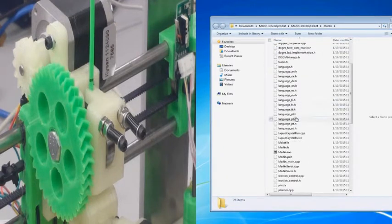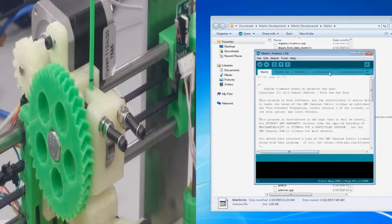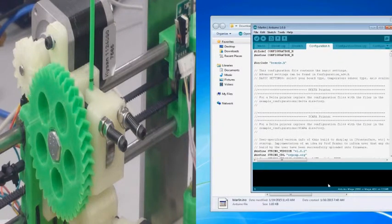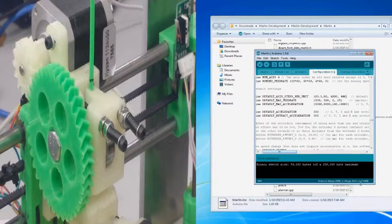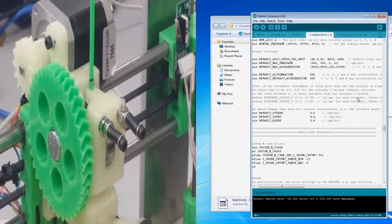So, as you can see, it fell short, and we're opening up the marlin.ino. We're navigating back to the configuration.h file. And we're going to go back down to the default axis steps. Now, actually ignore this first screen. I left that open so I could remember the correct value, but that's not the one. That's the one. Okay. As you can see, I lowered it down from 455 to 440. That's why it didn't travel as much as it needs to.